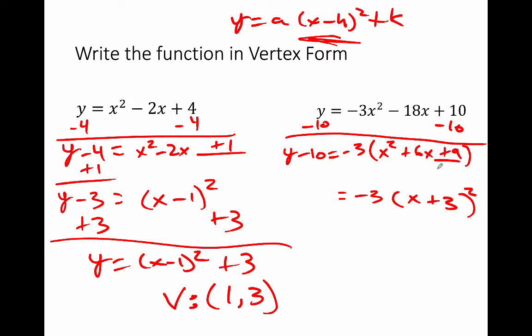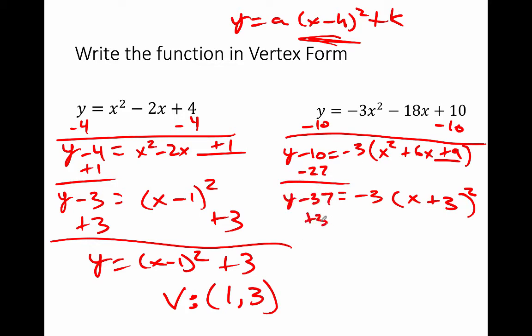Here's the thing. I didn't actually add 9 to the right side. I actually added negative 3 times 9. Because this is equal to this, and we're multiplying it by negative 3, you have to respect the fact that I would FOIL this back together: negative 3x squared minus 6x minus 27. I really did minus 27 over here, and that's the hardest thing to understand about all of this.